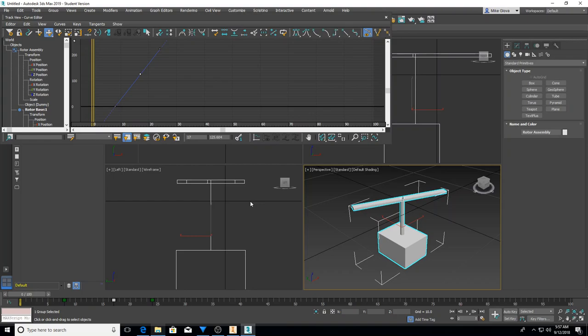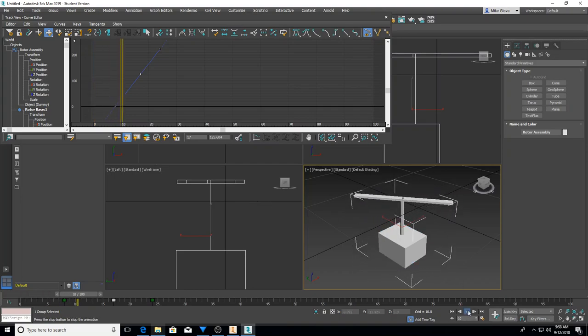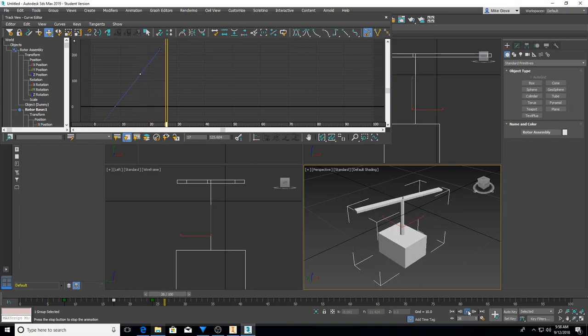In this video I'm going to demonstrate some basic animation rotation aspect. We have a very simplified helicopter here. Basically I've got the rotor base and the rotor blade on top, and what we're eventually going to get is this thing to spin on its own and just keep spinning.